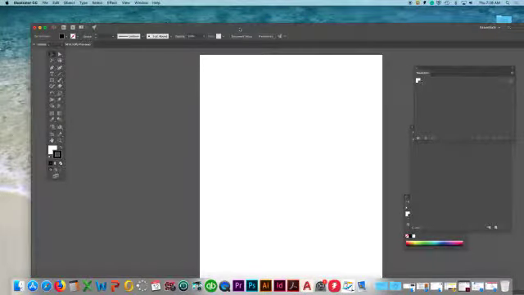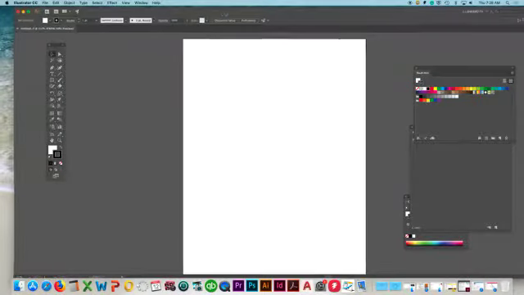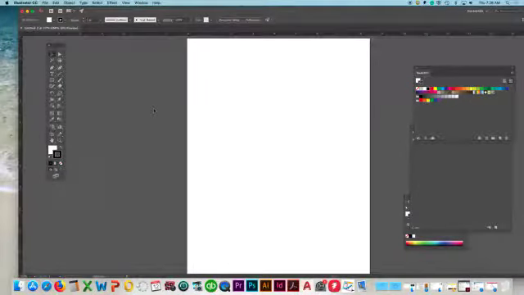Now we're going to go over a few things different than we've done in the past. Whenever you design something, you never go right to the edge. So when you bring this up, do Apple R. That brings up your ruler. And if you use your selection tool, which is the solid arrow, you can pull a guide. Guides don't print. Pull one a quarter of an inch away from each edge. A quarter of an inch is basically 2 of these lines. So I'm going to drag it from the ruler. These blue lines will not print.